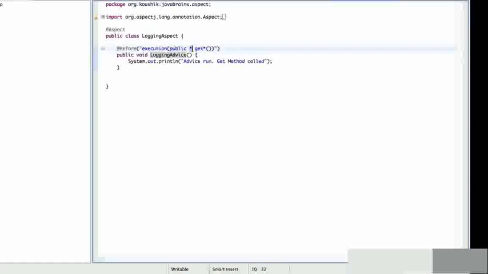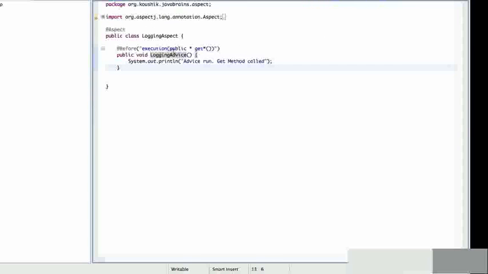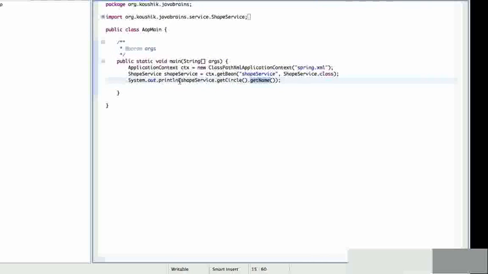The method starts with GET, so the first call is triggered. And then a get name is called. Now again, this satisfies this expression. It's a public, irrespective of the return type. The method starts with GET, so again it's going to get called. So now this single line of code, shape service.getCircle.getName, is going to result in 2 calls to this logging advice.